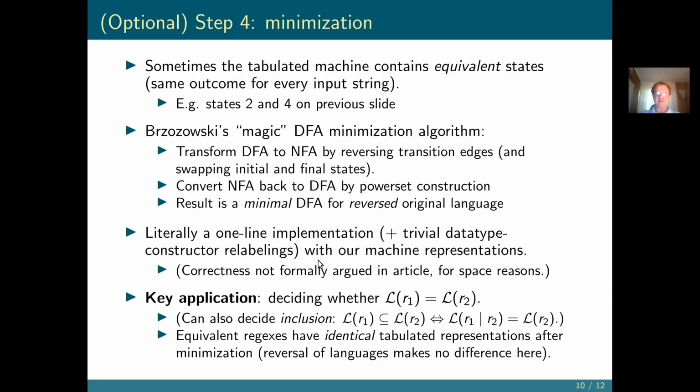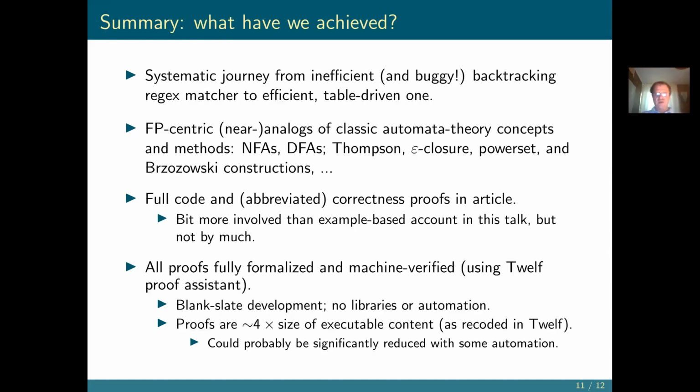And in particular, this means that with just a few more lines of code added, we can not only check whether a string belongs to a language, but we can actually decide whether two regular expressions denote the same language, or maybe whether one is a subset of the other. Okay, so we've seen how to get from a slow and buggy matcher to a fast and correct one.